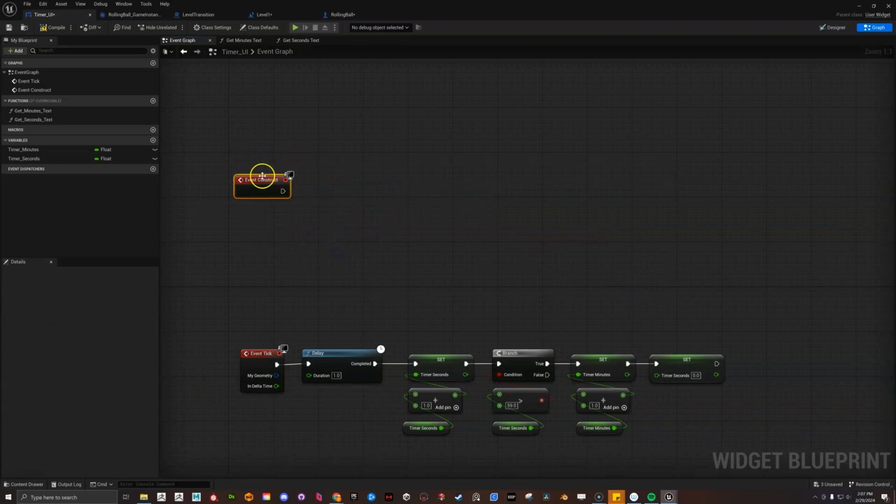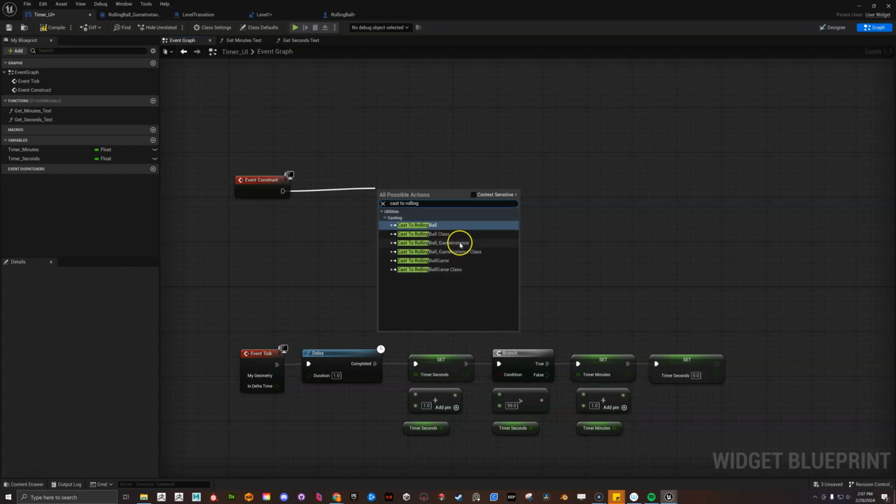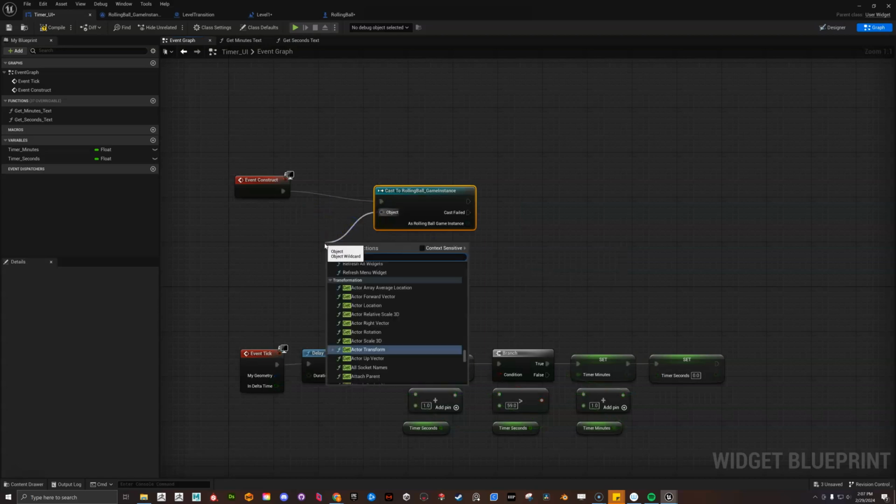So again, I'm going to start with my event construct. Off of the event construct, we're going to grab a cast to rolling ball game instance class. So we want our game instance, but make sure you grab the one that you created and named. I've got mine here, rolling ball game instance. Set the object to get game instance.